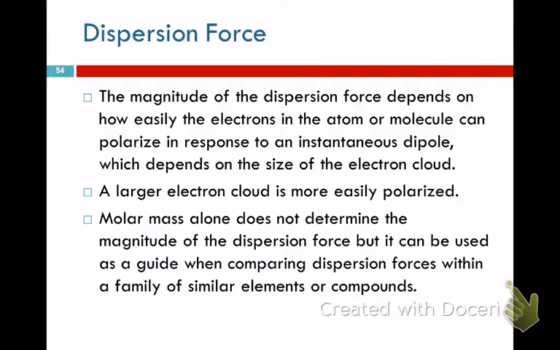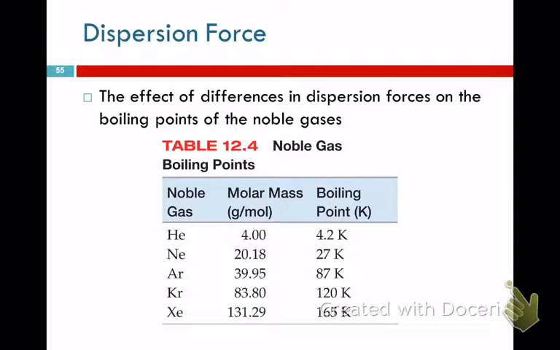I'm skipping over a few things. Here's the trend. This is the data, to show how it plays out, like the real world kind of plays out. Okay. So here's helium. Has a molar mass of 4, which, I mean, you can read off the periodic table. Its boiling point is 4.2 Kelvin. That is incredibly cold. Right? That's 4 degrees above absolute zero.